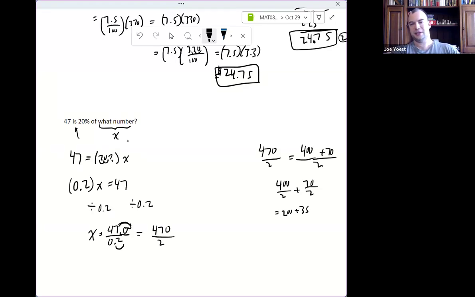Right, so you can certainly do this in long division. That's perfectly fine. But sometimes I try to show you maybe a little bit of a slicker way to do something, or here I can use some of my fractions knowledge to make this an easier division problem that I can just do in my head instead of having to go off to the side and do a long division problem. But I see that this is 235. Does it make sense that 20% of 235 is 47? Yeah, that makes sense.